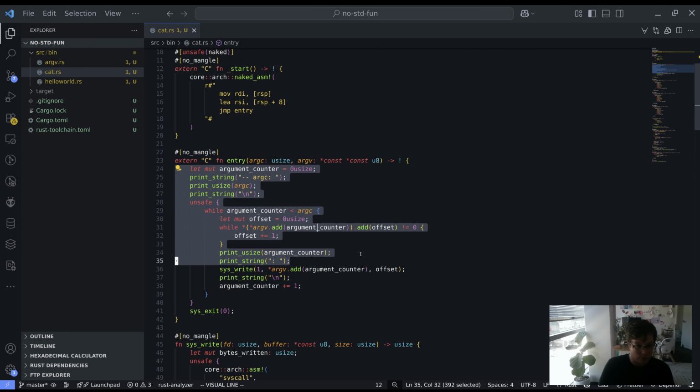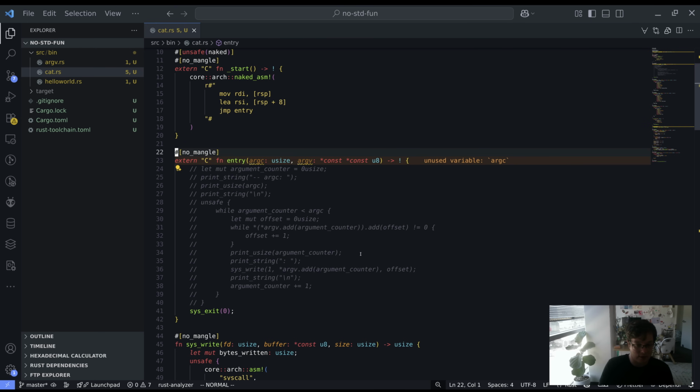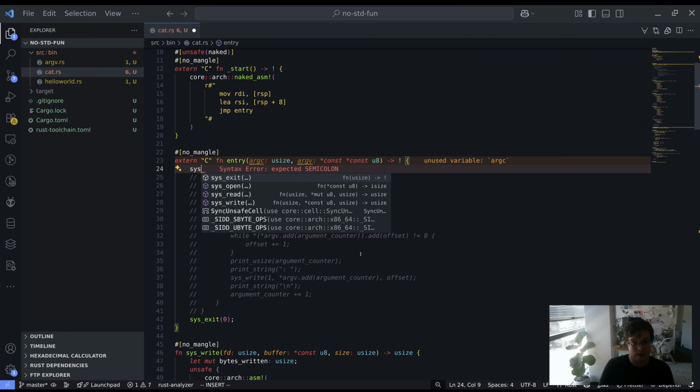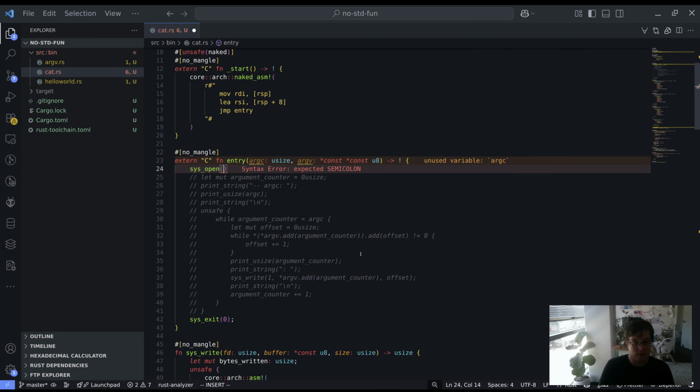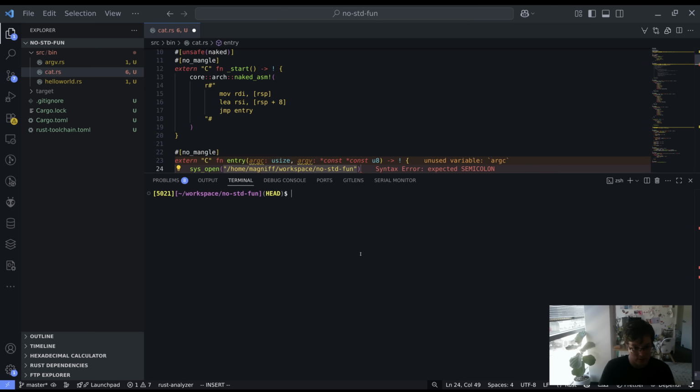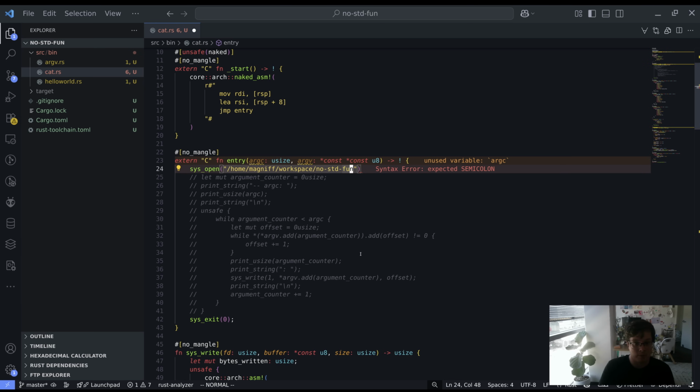Let's try to sys open, and as file name let's do something like home workspace, no std fun, so this is what it's called, and maybe cargo toml, something like that. Let fd.